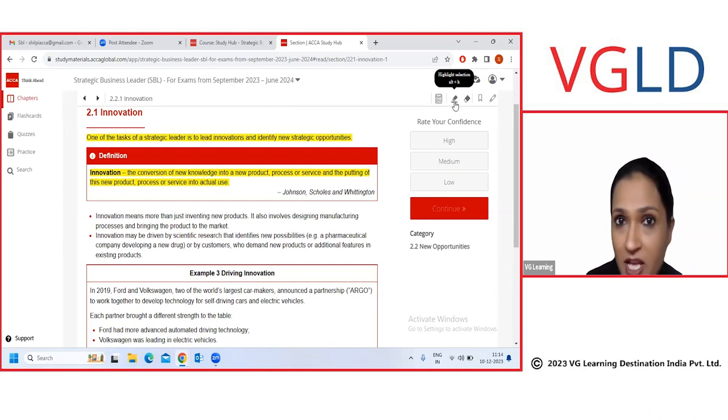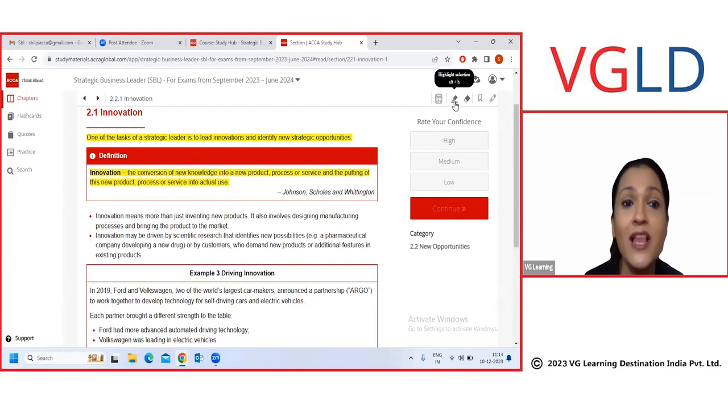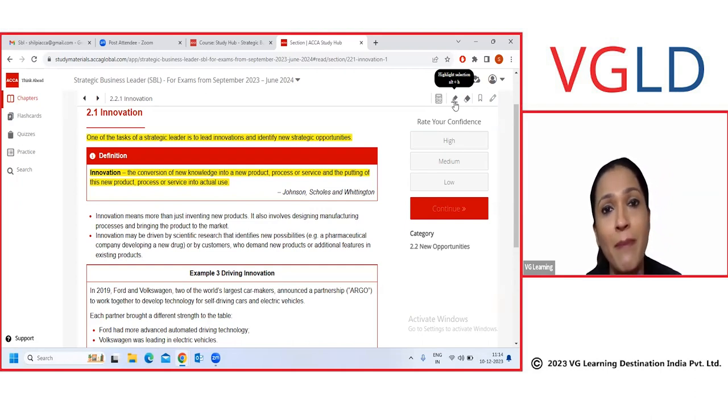Now, that innovation, that new product or service may not always be something which gets wholeheartedly accepted by the consumer. But these strategic business leaders, at all points of time, are still driven for newer, better technology. If I just give you a simple example, look at the advertisement that Apple has been doing for every iPhone every year. The best till date. Every year, they launch a new product with the same tagline: it's the best till date. It's the best thing in the market available.